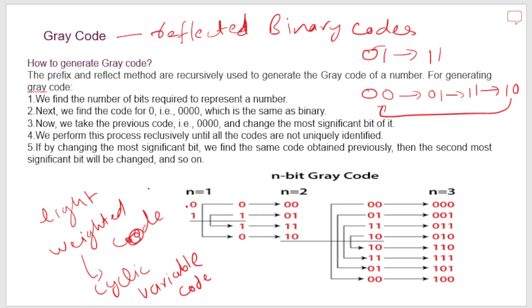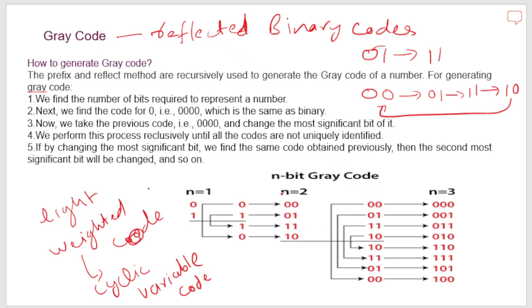So for n equal to 1, there are two possibilities, 0 or 1. So we will draw a line, write the same 0 1, and this line will act as a mirror, so it will give 1 0. So the next two-digit code is 0 0, 0 1, 1 1, 1 0. Okay, so it is like that. Or as he is saying, we change the least significant bit 0 to 1, and now we have to change only the MSB, so it is 1 1, and then again the least significant bit, 0 1, like this.